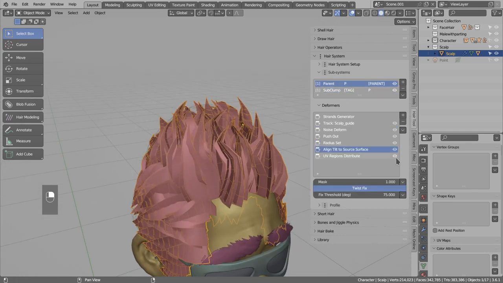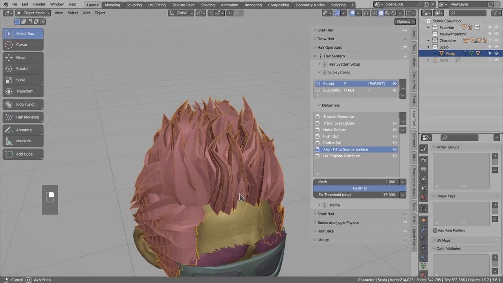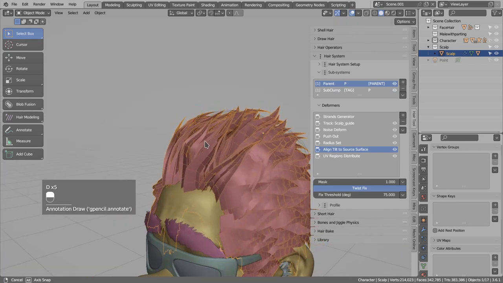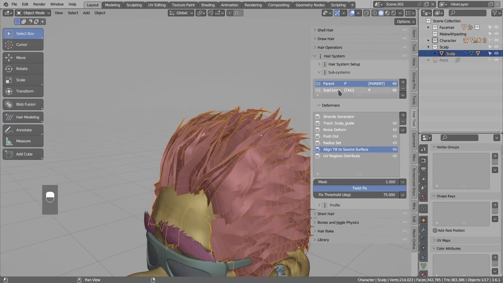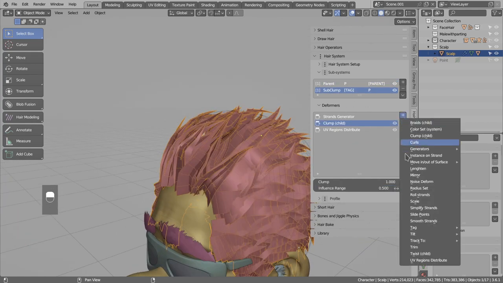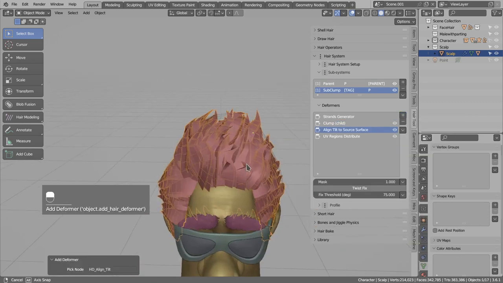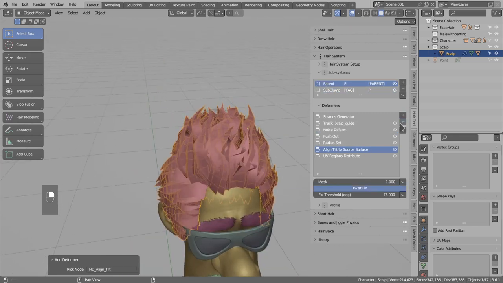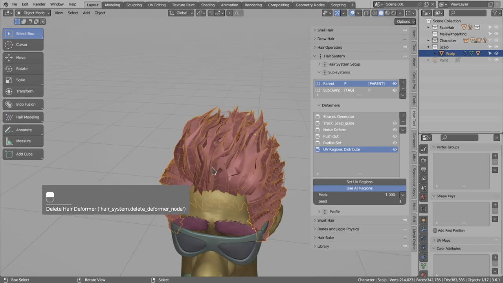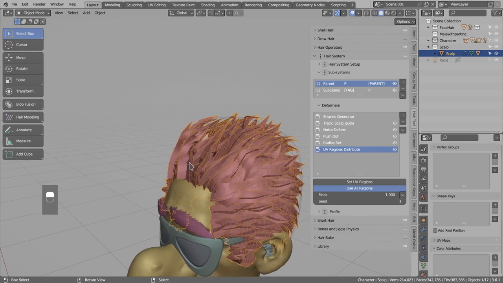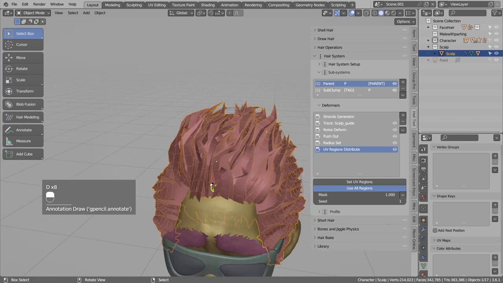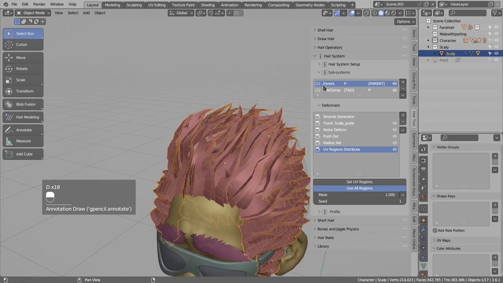Let's see how this would look without align tilt. So I do not like those strands not being completely aligned. Let's see what we can do about this. If we go to the subsystem and add align tilt to the subsystem, will it look better? Yes, I think it is looking better. So let's remove align tilt from the parent, since this is not looking good anyway. And now we can see those strands are not aligned. Those are probably, my best guess, the strands from the parent system.